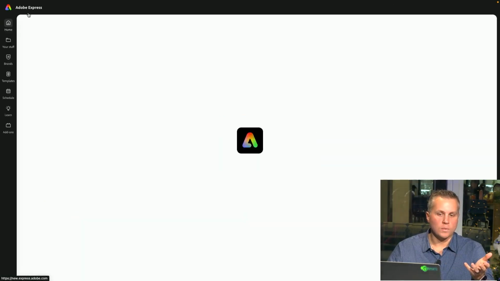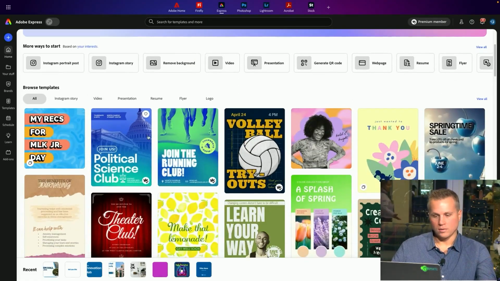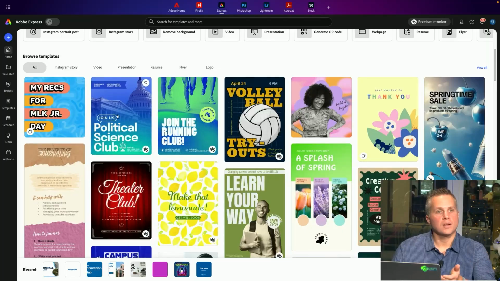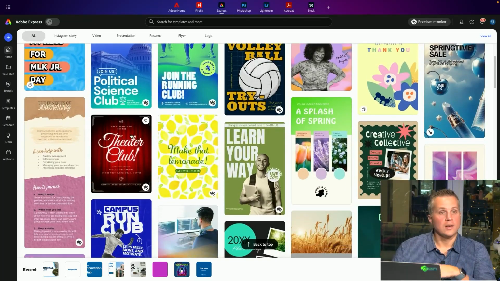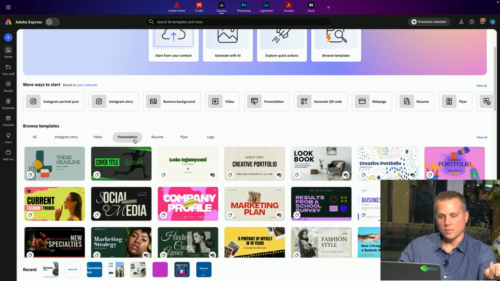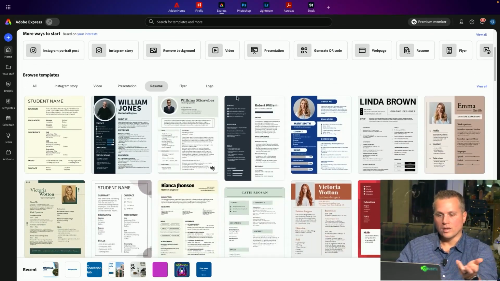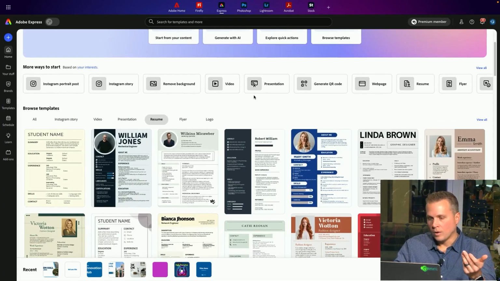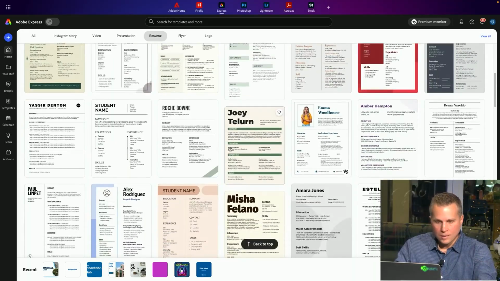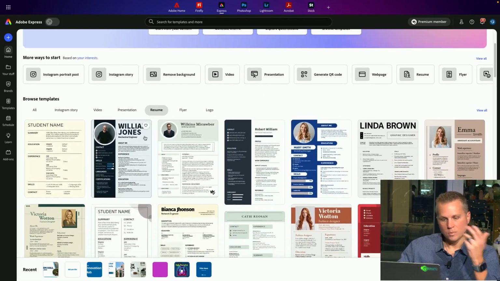Whereas you can jump into Adobe Express after seeing the stuff that we're talking about here, and you can just start, pick a template, pick somewhere to start from, and then make your own tweaks, change the text, change the colors, import your own imagery, and right off the bat, you're going to have something that looks professional and clean and really nice. I'll pull up one of the resume examples, because I think it's a great thing for students to see when they're trying to present themselves professionally.